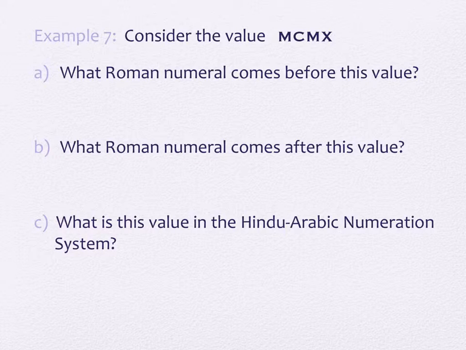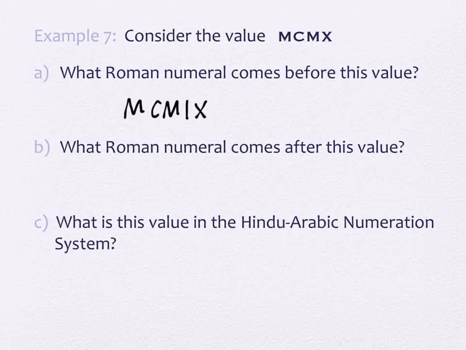So we're going to do a couple things now with Roman numerals. Anyway, we're looking at, kind of like we looked at the last ones, what comes before, what comes after. Coming before means removing something from the smallest value that's there. So at the very end of this thing, there is an X. How much is an X worth? 10. So if I turn the 10 into a 9, what would that look like? You would put an I before the X. Everything else in front stays the same, so the MCM doesn't change. And then it would be IX. That's how I would remove a 1 from that numeral.